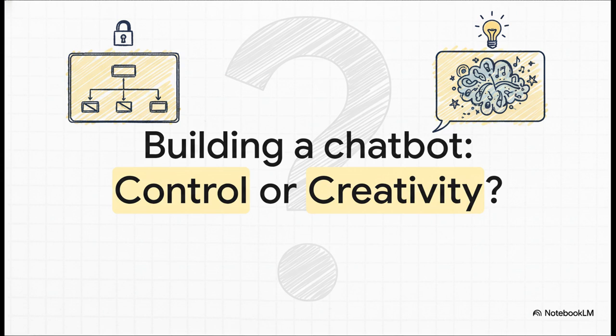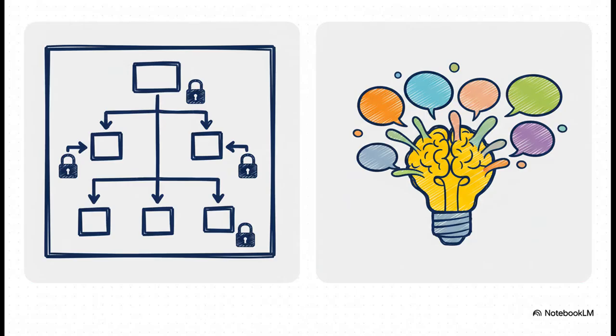Do you need an experience that's predictable, totally locked down, or are you aiming for something a little more flexible, more natural, more spontaneous? This choice is pretty much the first and most important one you're going to make. So at a really high level, you've got these two paths. The first is deterministic. You can think of this like a flowchart. It's predictable, it's scripted, and you have all the control. The second path is generative. This is more like improv comedy. It feels natural, it's driven by the AI itself, and it gives you a ton of flexibility. These really are two completely different ways of thinking about conversation.